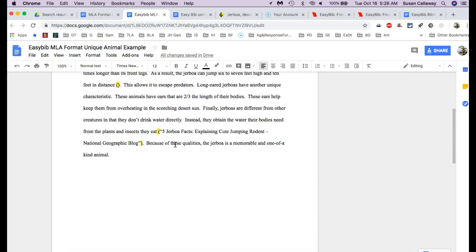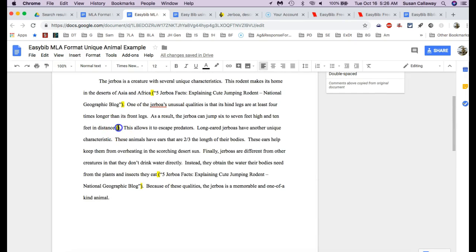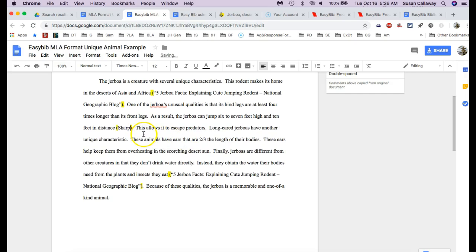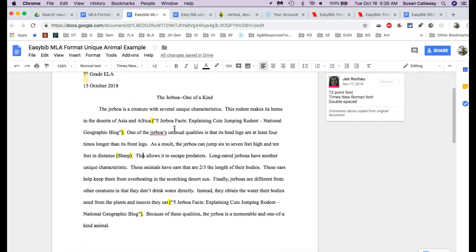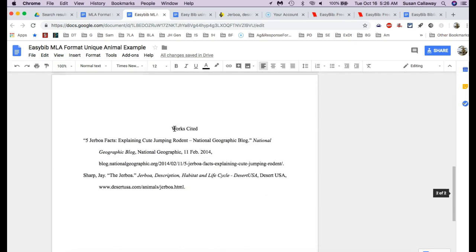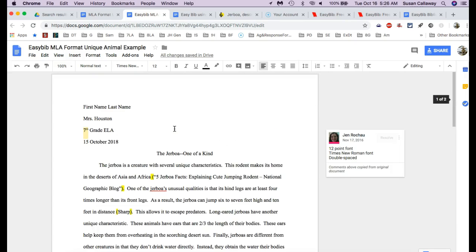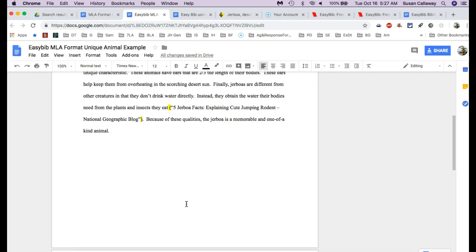Control C. Now I have everything ready. And at this point, I would edit and revise my paper, and then it would be good to go.